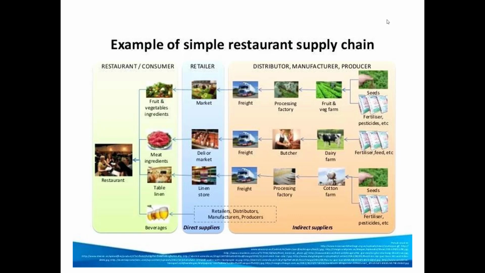Not to ignore the cotton farm, the processing, the freight, the linen store, the table linen, so that we have a nice clean table, or used to, right? Again, I've taped this in the COVID era. The table linen is out, and we're mostly dealing with tables that have been sanitized to the heck. And they all go to the restaurant. So we see lots of elements in the supply chain here. Each one of these channels brings some value added, and then they culminate in the restaurant. Right? So the supply chain can be quite complicated.